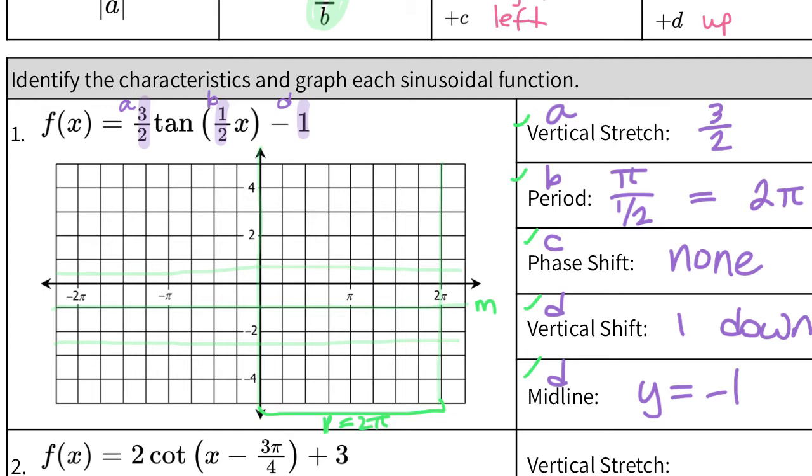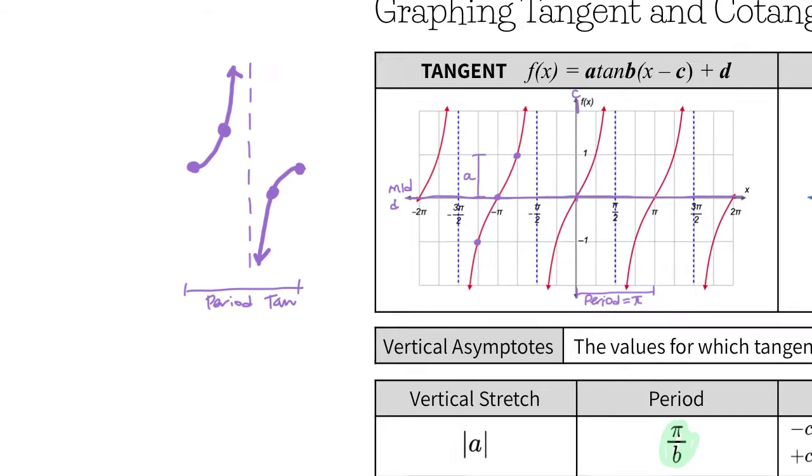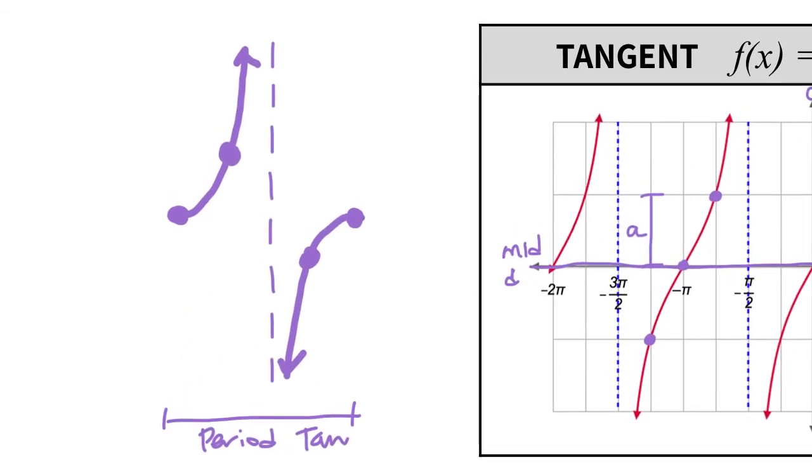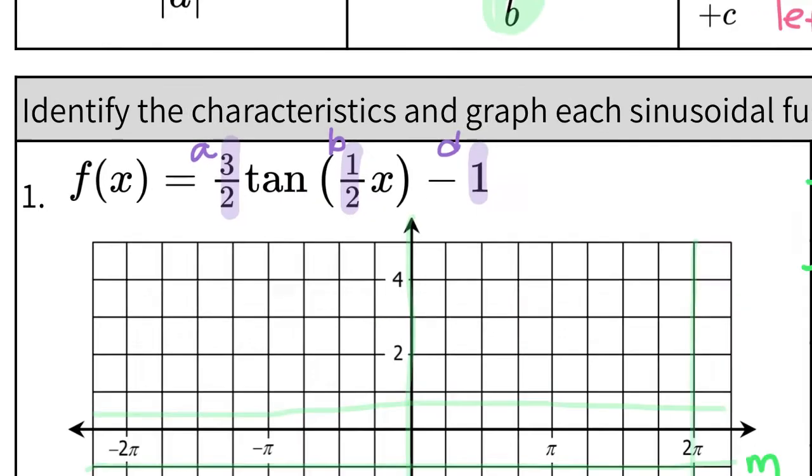So remember that this time around we are doing the tangent function. So let's take a look at tangent. One complete cycle or one complete period of tangent looks like this. The easy thing for me to spot right away is that it's going to have a vertical asymptote right down the middle, exactly in the center.